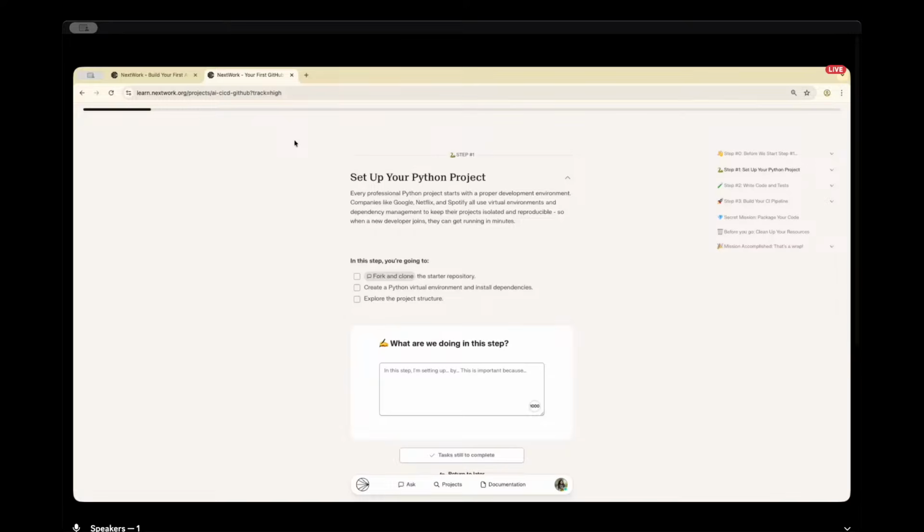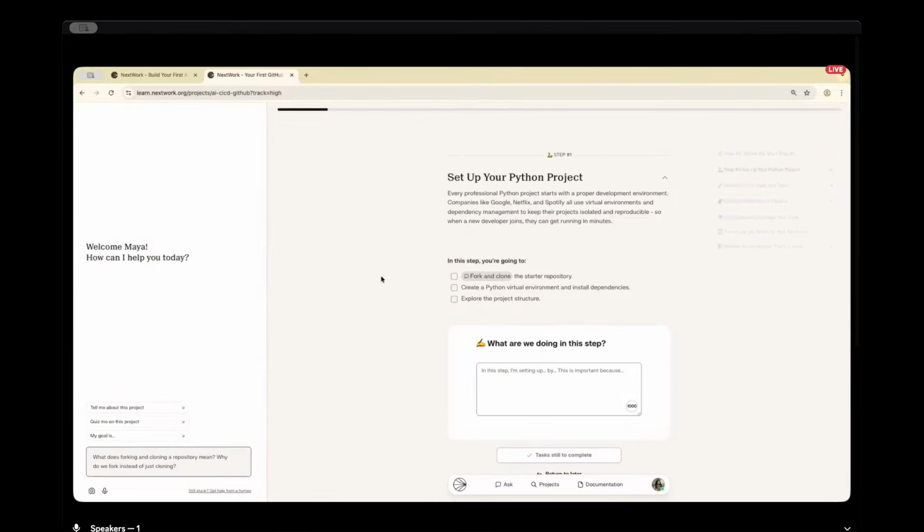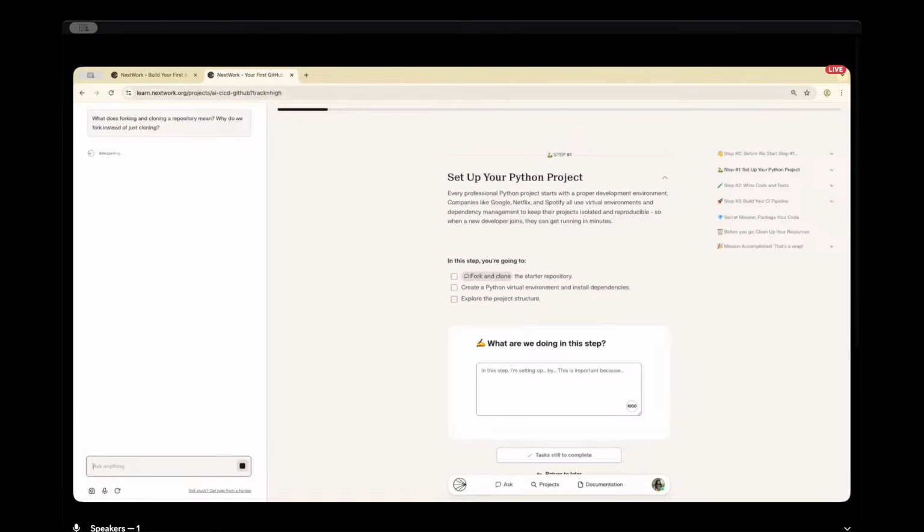What is fork and clone? You see this little bubble here? What that means is when you click on it, the ask feature has been populated with the question. So now instead of asking anybody else, you can just ask NextWork. Beautiful ask feature that we have, and you get your answer very quickly as it computes and examines and investigates.